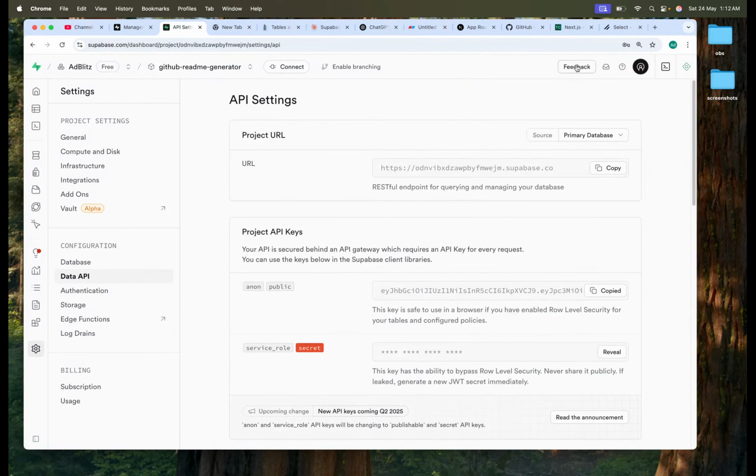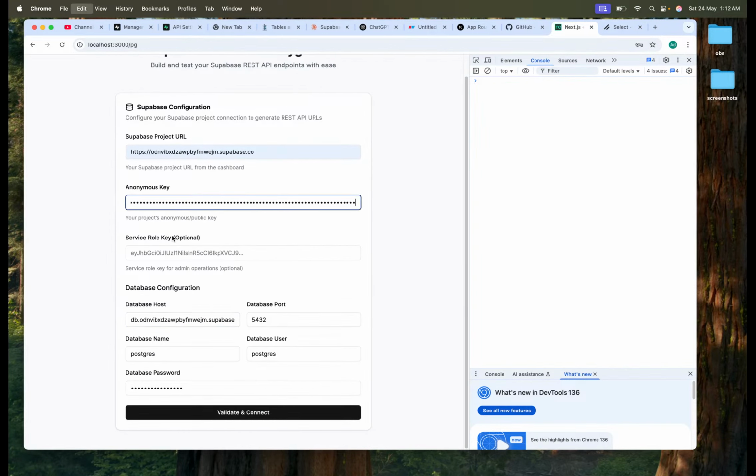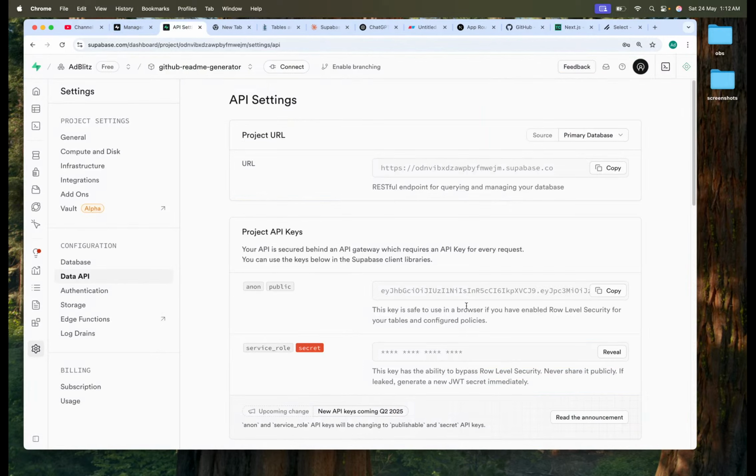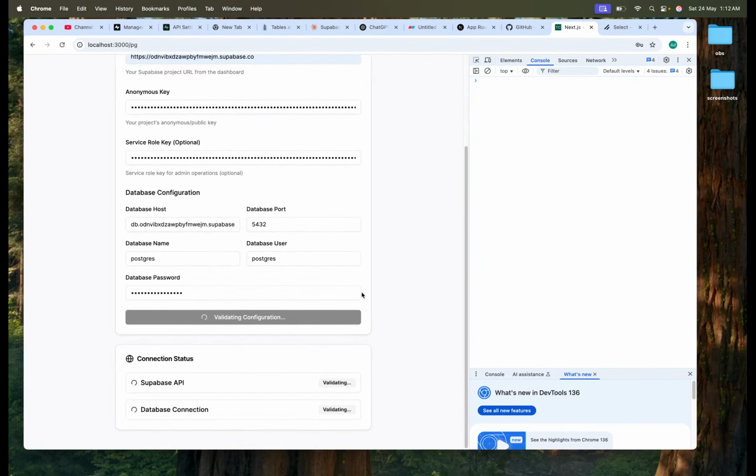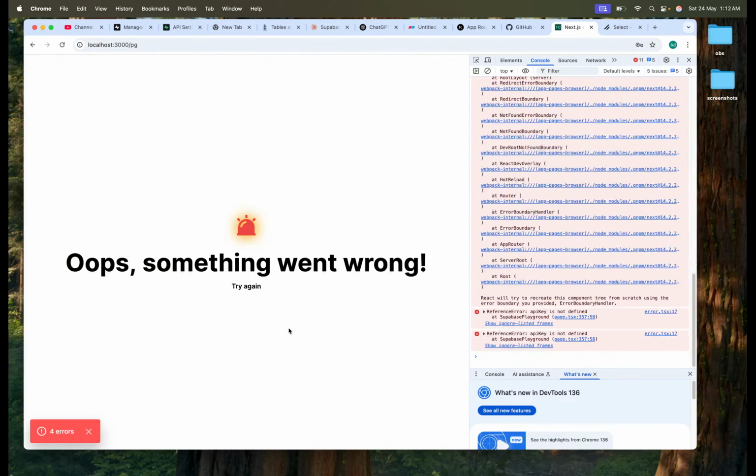Go to data API. Validate and connect. It gets connected.